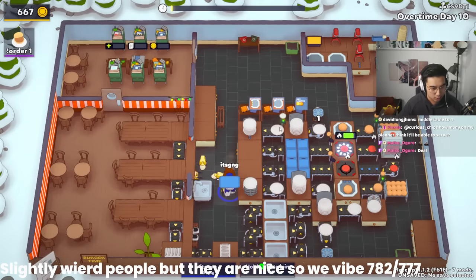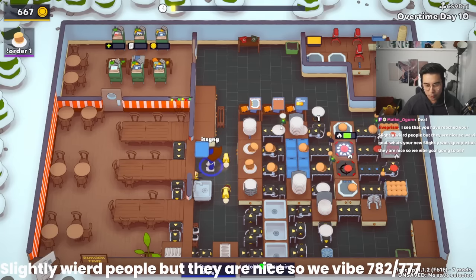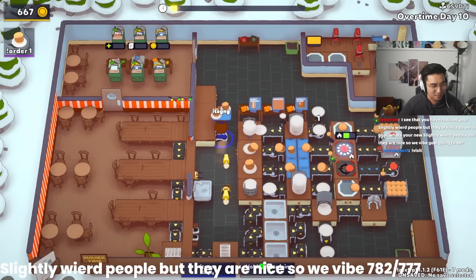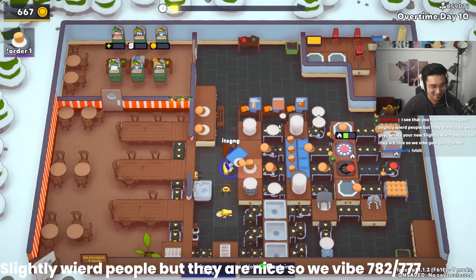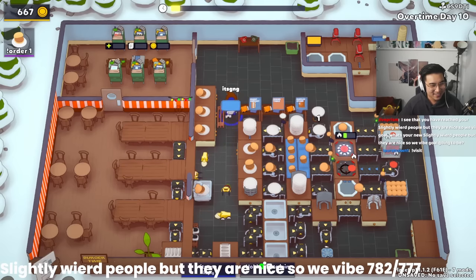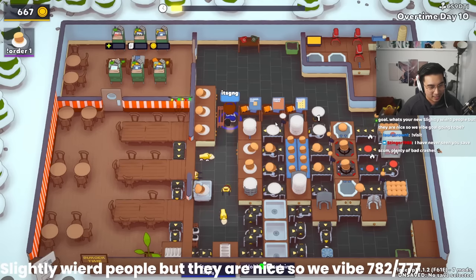Portioner combiners pass on both. What's my new slightly weird, but they are nice, so we vibe goal gonna be? I'm gonna work on something really nice, really interesting for the next goal. You're gonna love it, guys. It'll follow the same idea, just be a little bit more funky. I need dining table. Thank you.